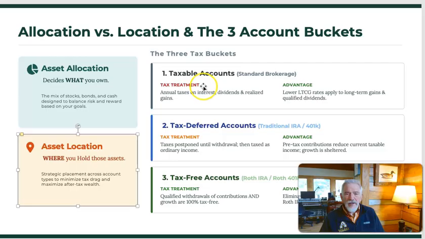Okay, beyond taxable accounts, we have tax-deferred accounts, and this is where we talk about the IRAs, 401k plans, those tax-protected accounts. As you see here, taxes are postponed until you withdraw those assets. So I can contribute to an IRA or a 401k plan for 20, 30, 40 years. But every dollar I then pull out of that IRA or 401k plan, regardless of whether it was in real estate or stocks or bonds or some other type of investment, each dollar is taxed coming out of that. So again, the decision to be made: what type of securities would I like to have in my 401k plan?